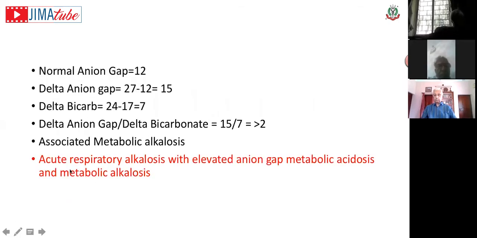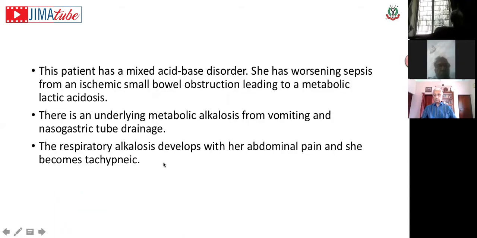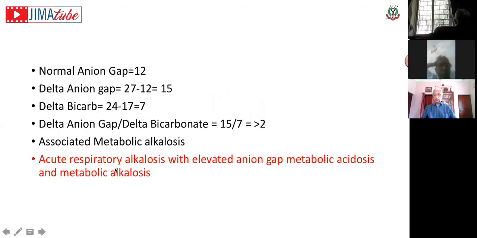So how do you manage this patient? You have to control the respiratory alkalosis by managing the patient's pain. You have to give some opioids to this patient. How do you manage metabolic alkalosis in this patient? You have to hydrate the patient. You have to ensure that the vomiting is not there. You have to give antiemetics to these patients. And you correct the underlying disorder of ischemia. So each of these has a therapeutic connotation.